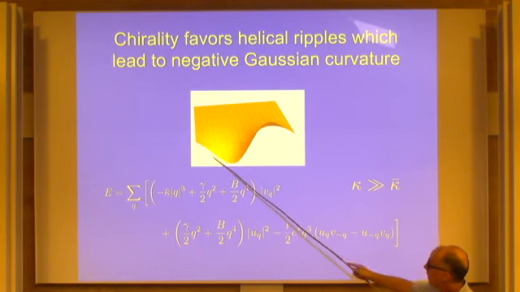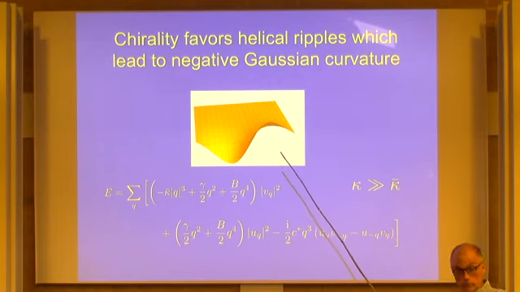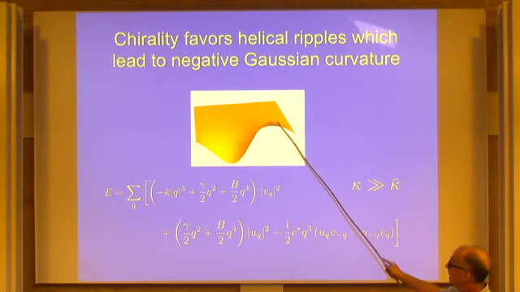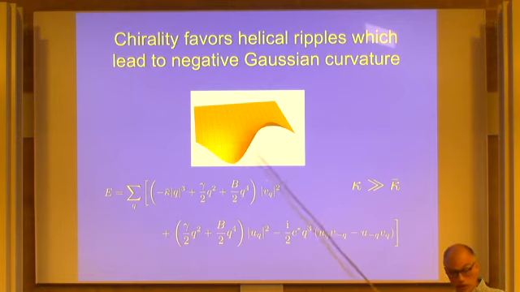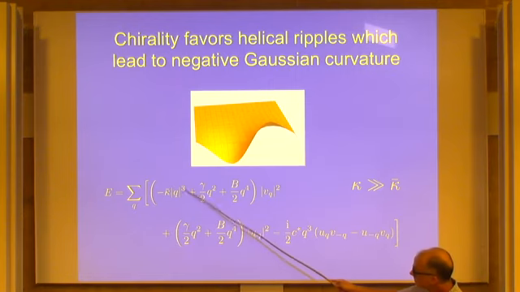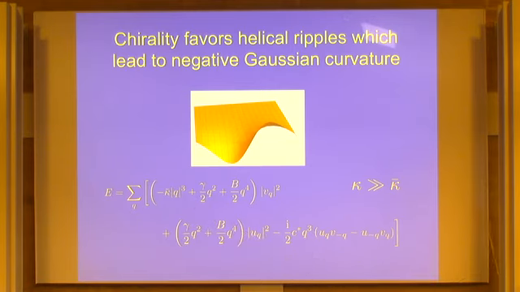And when the membrane has a vertical out-of-plane deflection at the edge, you can see that, again, it has to have some Gaussian curvature, right? It's curved one way along the y direction, it's curved the other way. It actually has a saddle shape here, so the Gaussian curvature will come in, independent of the handedness. Q, the sign of Q, is going to tell you the handedness. Then there's also some coupling. Because of the chirality, and this is important, there's a coupling between the horizontal and the vertical fluctuations, because the chirality would prefer the edge to have a kind of helical nature to its fluctuation. So that's important actually for doing the experiments, or rather for interpreting the experiments.